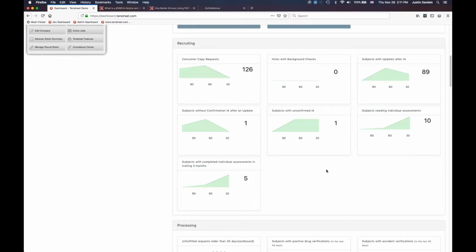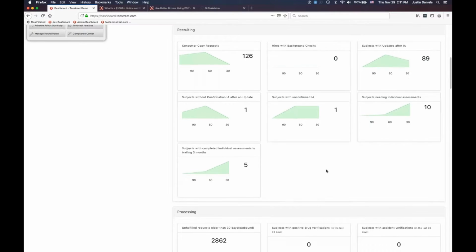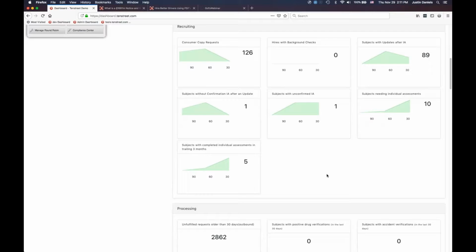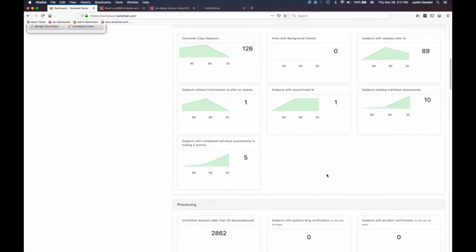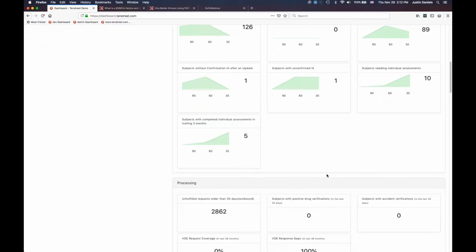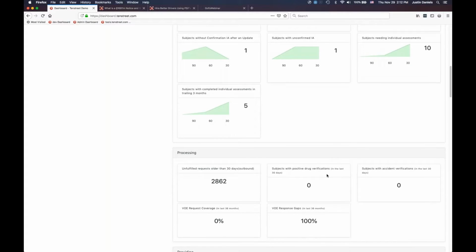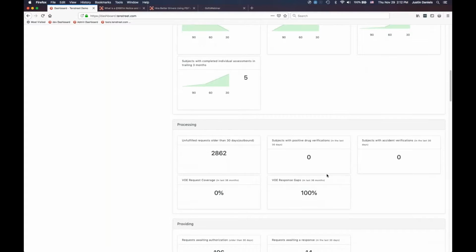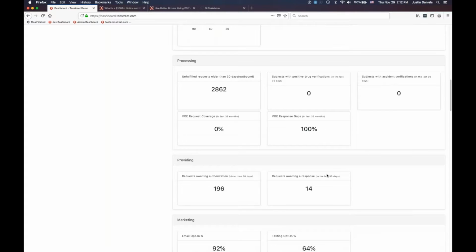And what are you supposed to do with those consumer copies? Maybe you can ask us, but some of those we're going to end up pointing you towards others that can help you. But these are meant to drive some questions, and we'll be happy to point you towards where you can get those questions answered for Intel App. And for recruiting and processing, this is Exchange. Unfulfilled outbound requests for 30 days.